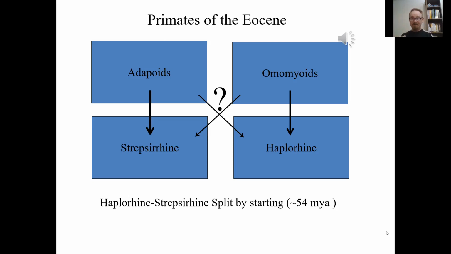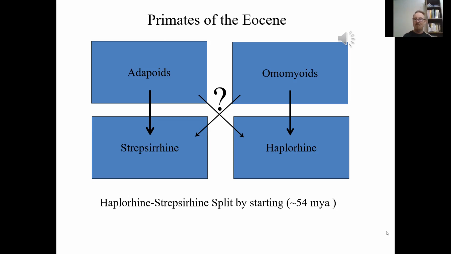Now, the Omomyoids, it seems like they're ancestral to tarsiers and all the anthropoids. And anthropoids, of course, remember, are the monkeys, apes, and humans. So haplorhines, that's our group. And Omomyoids are probably most likely our most primitive true primate ancestors. And again, above Adapoids and Omomyoids, the apical ancestor would have been the Adapoids. And the first true primate leading towards the Adapoids with just a few characteristics, of course, is Purgatorius. That's the model which we have right now.